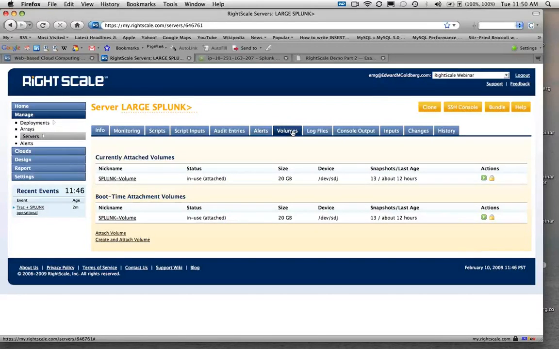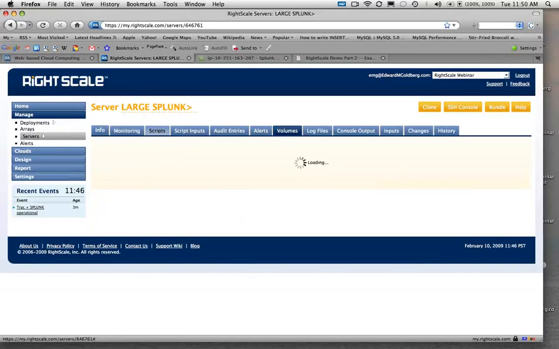What's really neat is we take care of the backups for you. So Michael, when you install it from the website that you have, how do you deal with backups? Yeah, you've got to deal with it on your own. So RightScale comes to the rescue here. We did the backup script for you.